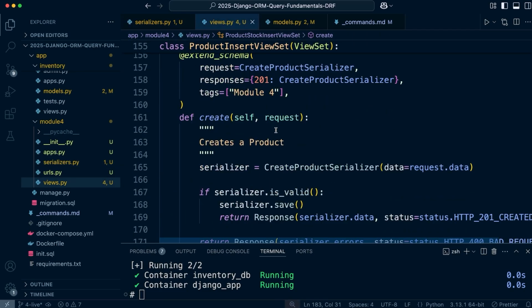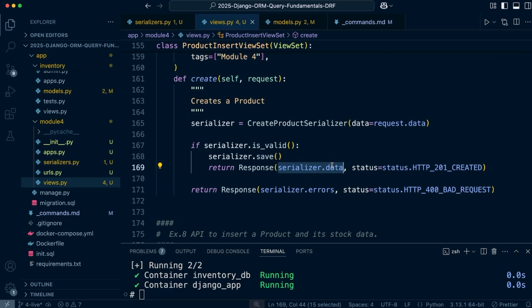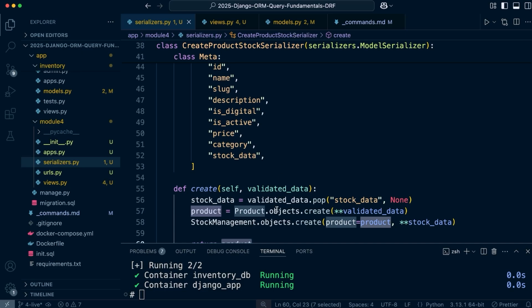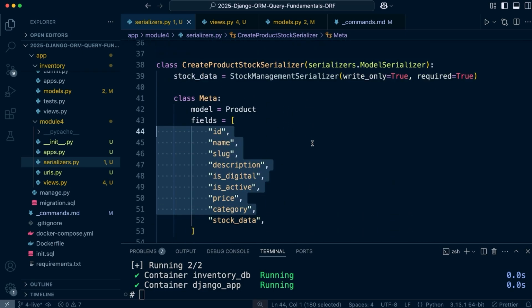If you remember, in our view here, we return that, and we then send that data without the stock information, or we try to send that back to the client through our serializer. Now, of course, that needs to be deserialized or passed through the serializer to convert back into JSON before we send that back to the client. And what's happening here is that only the product information is trying to be serialized in preparation to send back to the client.